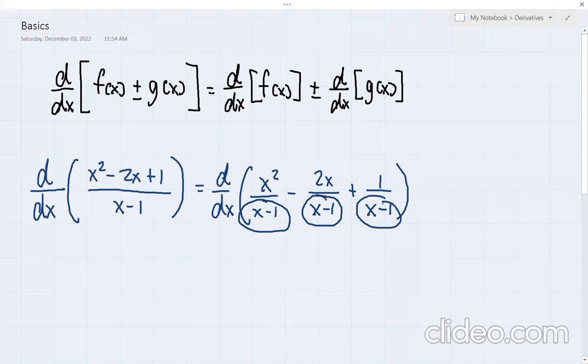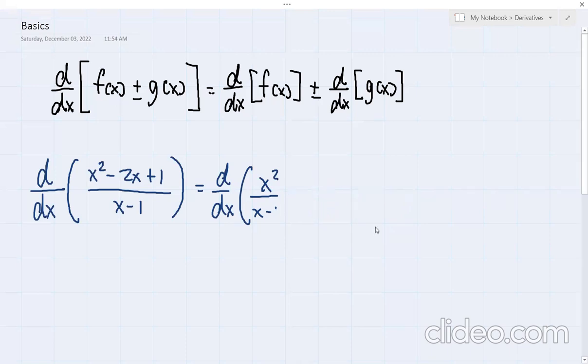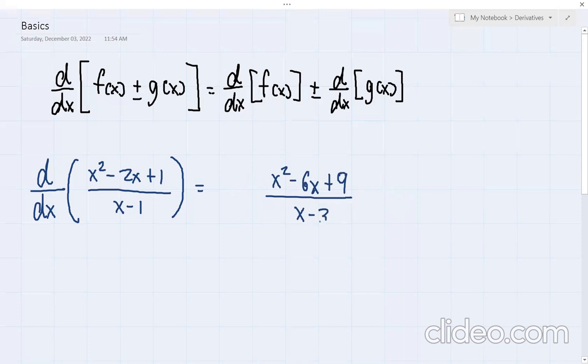So, paano yun? So, hindi mo to magagamit ng sum and difference rule of differentiation. Ibang rule na to. Okay? That's already a different case. So, anong gagawin natin? Tingnan mo kung factorable siya. Tapos, pwede mo siyang i-simplify at i-cancel. Kumbaga, this is one of the algebraic manipulation. Kunwari, bigyan ko kayo ng example. Let's just say meron akong ganito. X squared minus 6x plus 9 all over x minus 3.